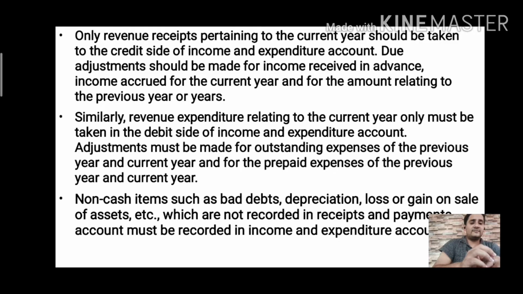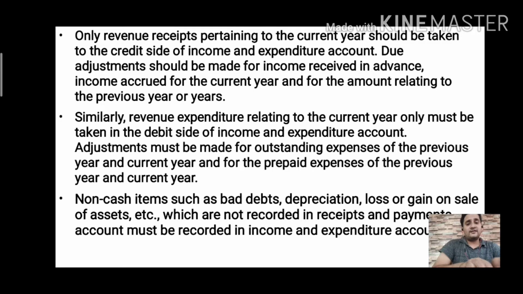Non-cash items such as bad debts, depreciation, loss or gain on sale of assets, etc., which are not recorded in the receipts and payments account, must be recorded in income and expenditure account. So, non-cash items. While preparing receipts and payments account, we always record only the cash related items, because the main purpose of receipts and payments account is to calculate how much cash is balance, how much cash is received or how much cash is paid.